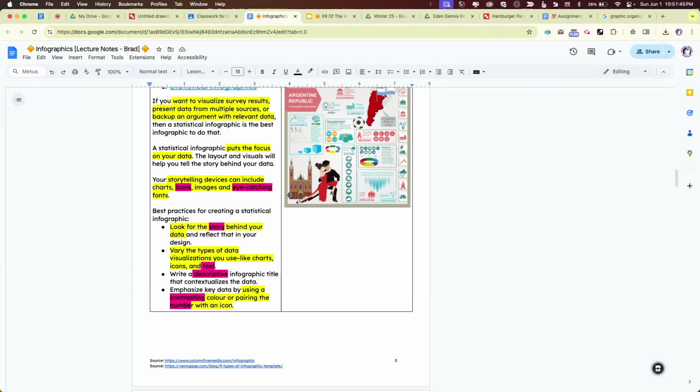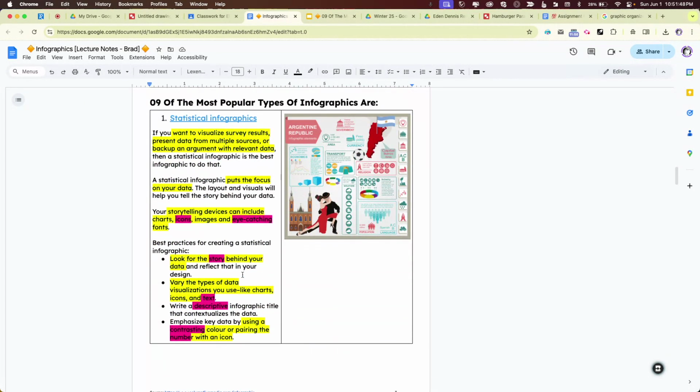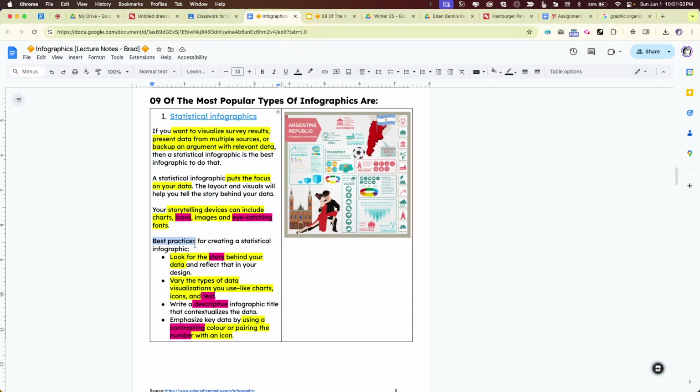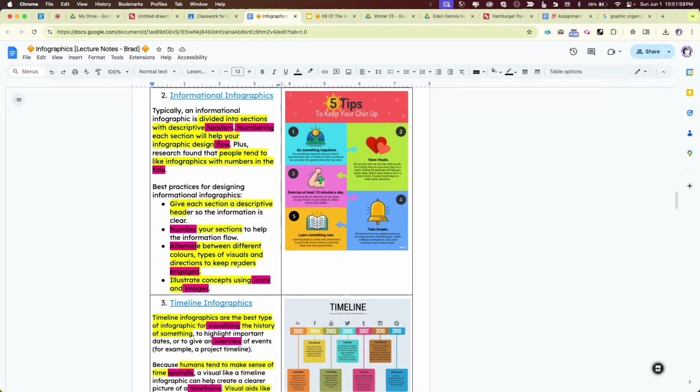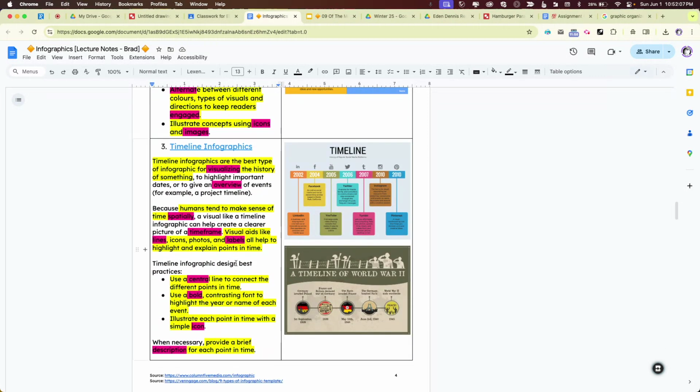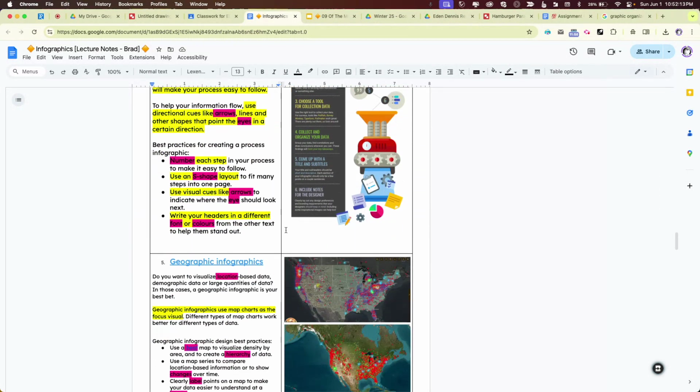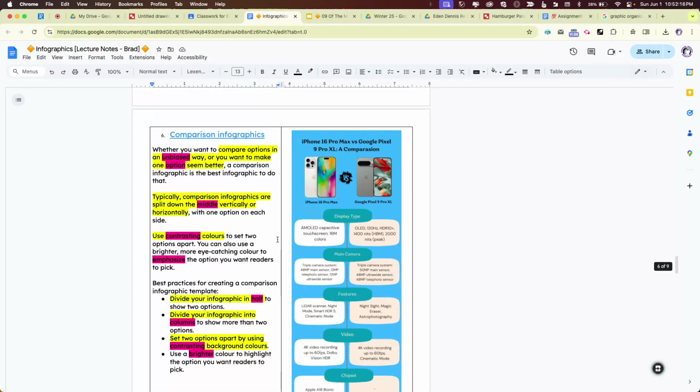There you go. So once you get to this portion of the infographics notes, you'll see that each section has best practices, and as you go through the different types, you're going to see very similar things. There needs to be numbering, there needs to be pictures, there needs to be colors, there needs to be bolded text, there needs to be icons or images of some sort, and that's going to be the same theme throughout. So how is it that you can make this information pop and give somebody who wants to potentially hire you the quick and dirty, here's all the great skills I can bring to this job, right? So that's what I'm looking at.